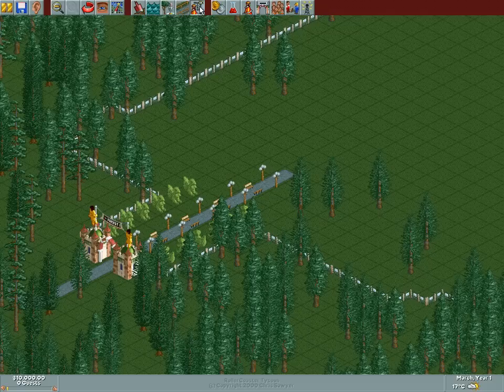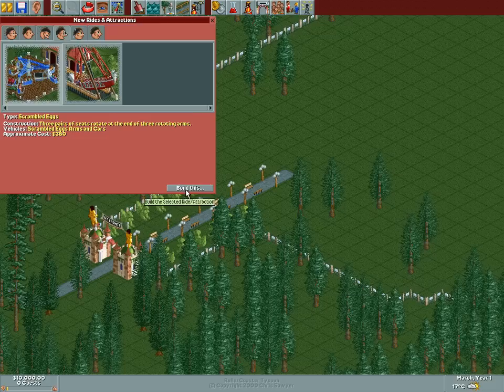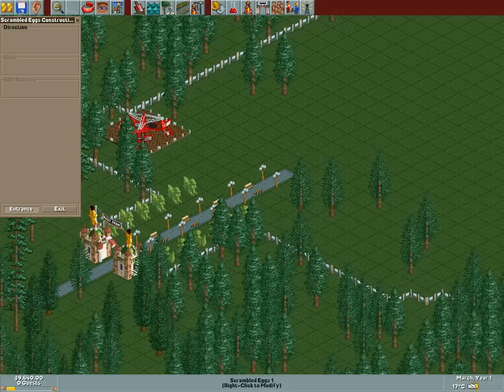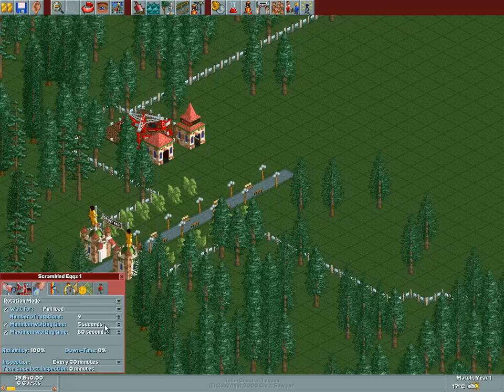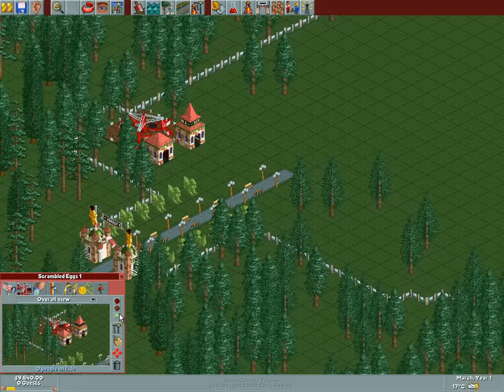Unpause. So first, let's build thrilling rides. Of course, it's scrambled eggs. Alright, I usually place this somewhere like here. Alright. Entrance, exit. Now, what I always do is I crank this up a little. It might make the time the guests stay on the attraction a bit longer, but I'm not really bothered by that. So, okay, let's open that up.